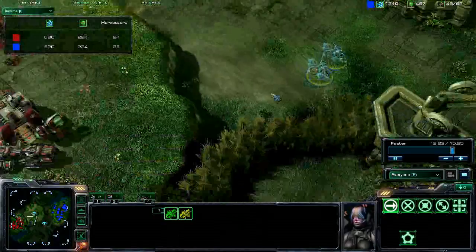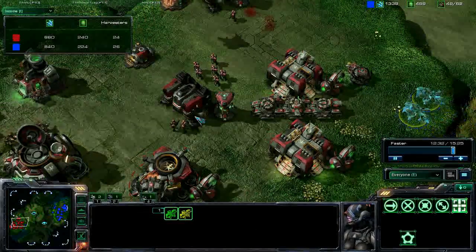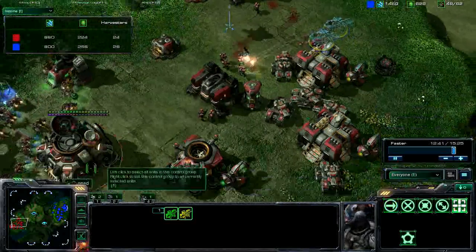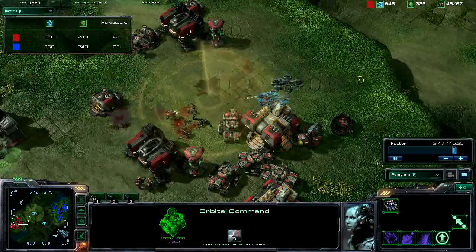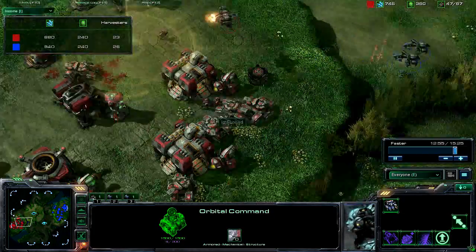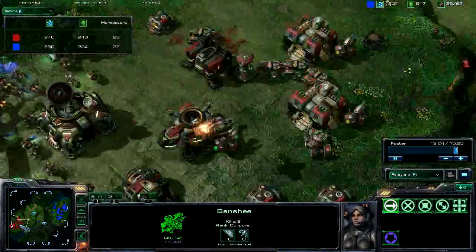He scanner sweeps me, but I don't decide to stick around. I fly away, wait till the cloak is off, and then come back and do a little bit more harassing. Now he can spend another scanner sweep right about now, but the damage is already done. I've killed tons of Marines, that's almost all of his Marine army right there, and he decides to scan me again, but I just book it because the damage is done.